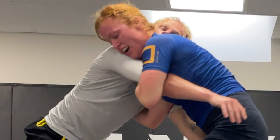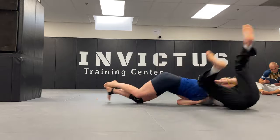It's also great for MMA because it starts in this pummel position, which means that you're able to hide your face from getting hit while you're trying to do the takedown.